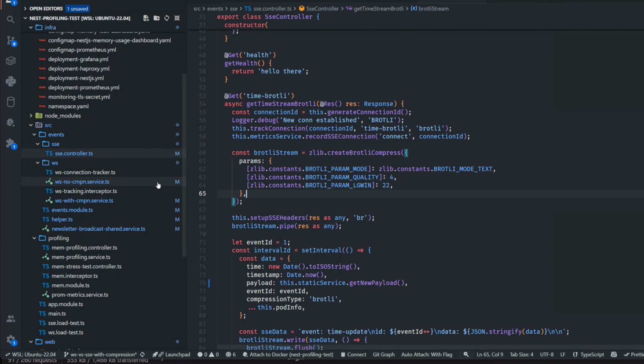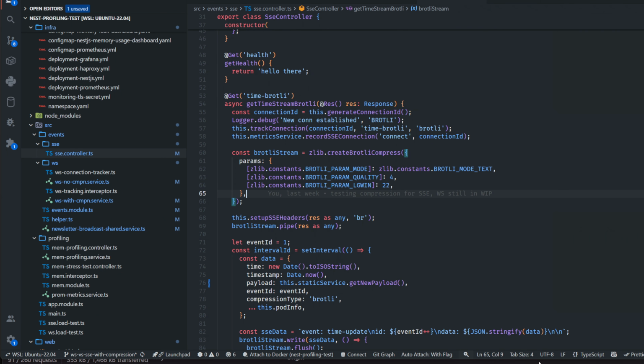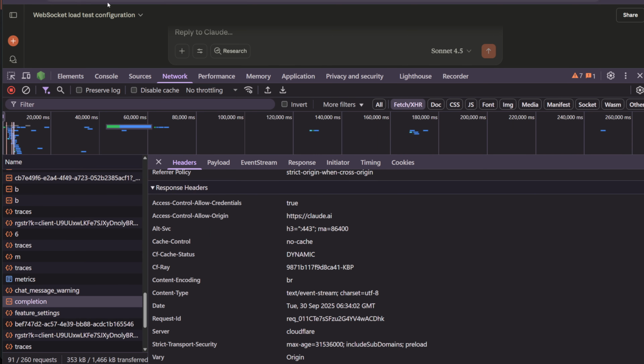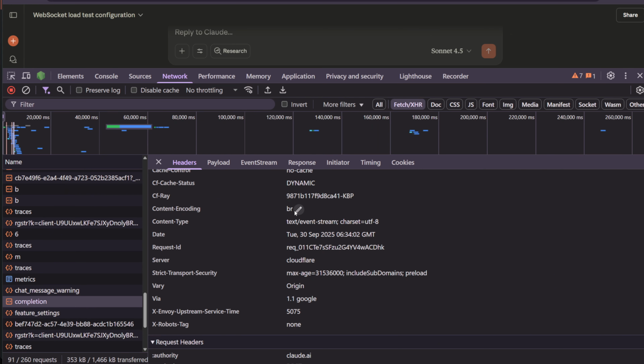As I said, I tried to compress the entire HTTP and just didn't compress the SSE. It was compressing HTTP, the regular request, but not SSE. And I know the use case is very popular because, for example, Claude, as you can see, right? So here I was sending a message, I checked it out, and they apply compression, but I think they're applying compression per message. Or if they're using stream compression, I'm assuming they're not doing it in the application, like I'm doing on the application level in NestJS.